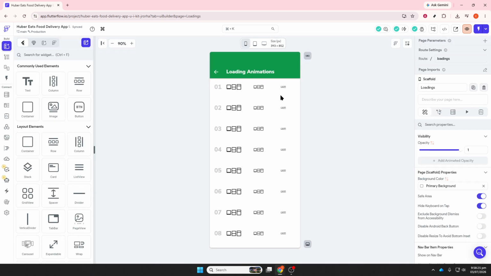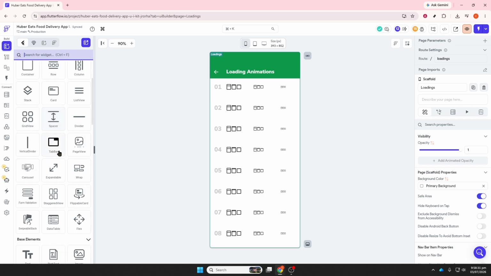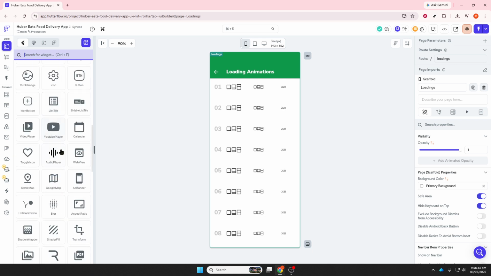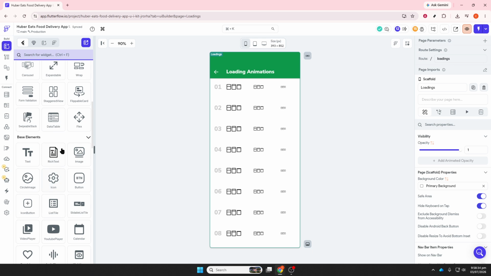After that, select the sign up button and open the actions panel. Add the create account authentication action, then connect it to the email and password fields you added on the page. Make sure those fields are mapped correctly, since this is what tells Flutterflow which user input should be used during account creation. Then choose where users should go after a successful sign-up, such as your home page.